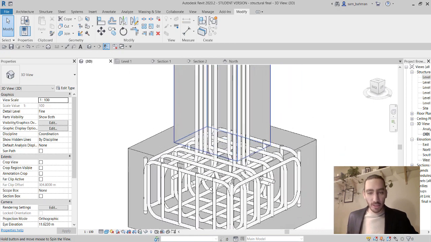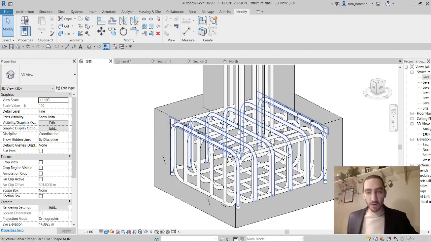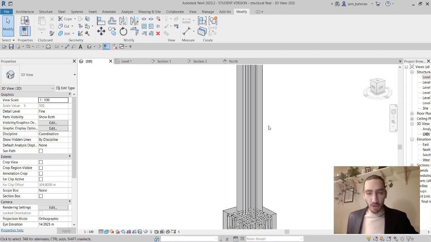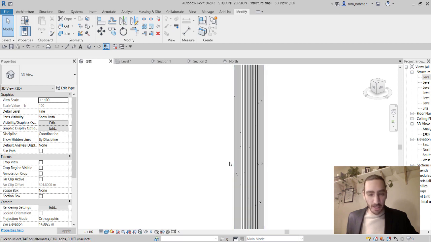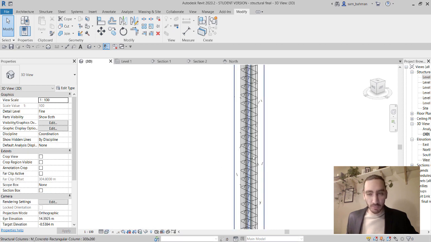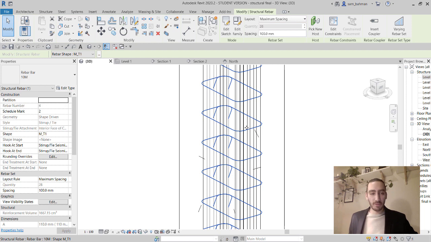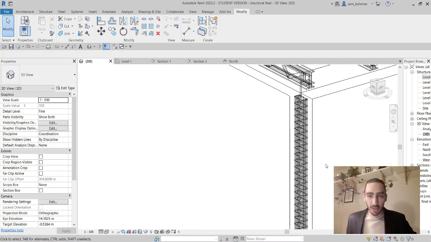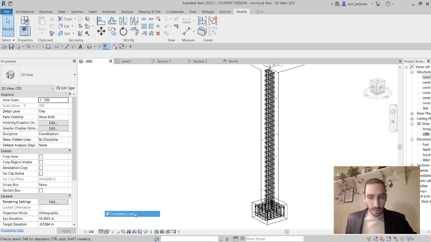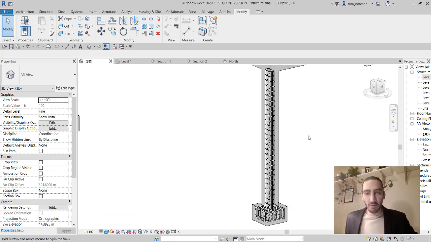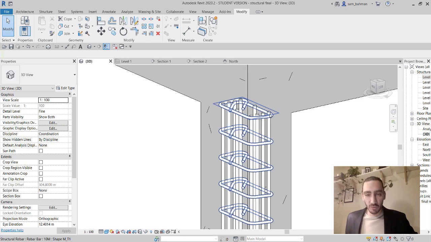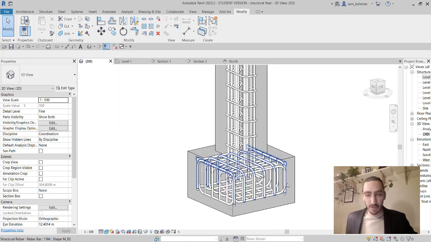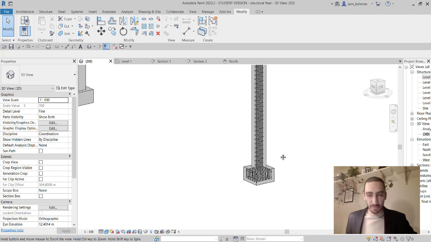So in terms of the columns and the rebars, in terms of footing plus the column, we're all good. I just wanted to make sure that if you put this on wireframe, you would be able to choose the stirrups. You choose these stirrups and you go for the view visibility states and make sure to check the boxes here. So then they will be the same as the longitudinal ones. So as you can see right now, we're all fine in terms of the rebars for the columns and for the isolated footings.